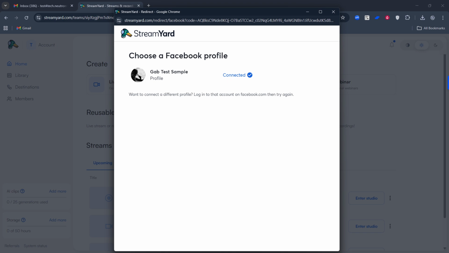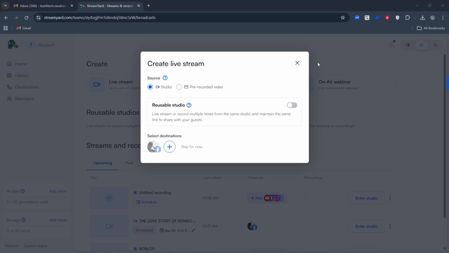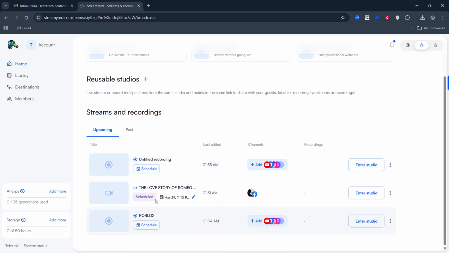Click Enter Studio, and take a moment to check your camera and microphone. Make sure the correct devices are selected, your framing looks good, and your audio levels are clear. A quick sound check and a glance at your lighting go a long way toward a professional result. If you're using headphones, put them on now to reduce echo.